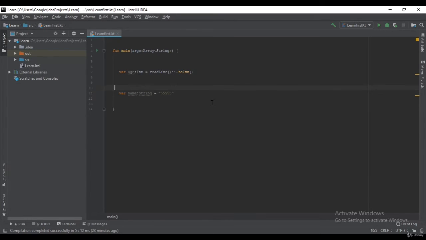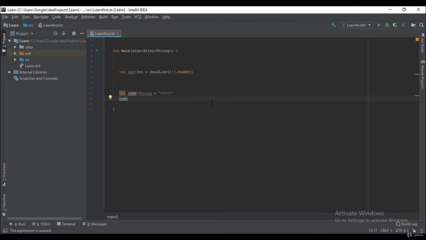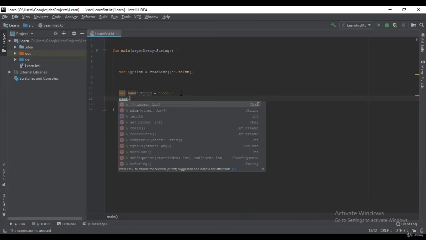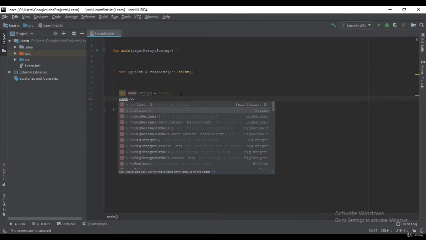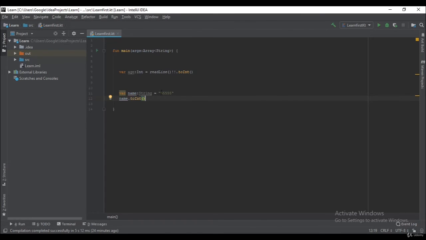Now guys, I'm going to take the value name and I want to convert it to an integer. Simple as that. Just type toInt and you will be in a great place. As you can see, now this will not be printed as a string. It will be an integer, a number without the quotation. Do you get the idea?